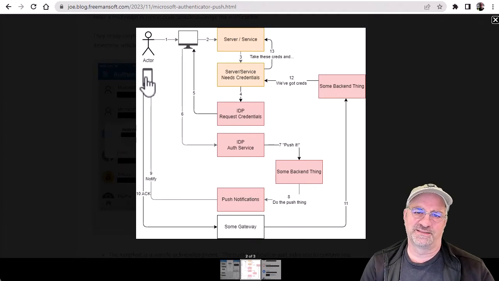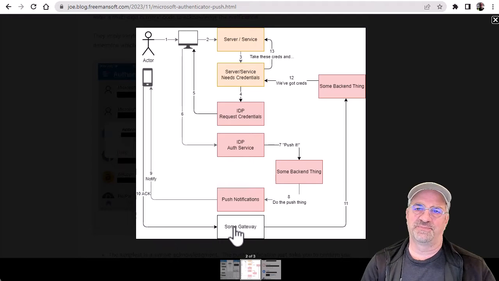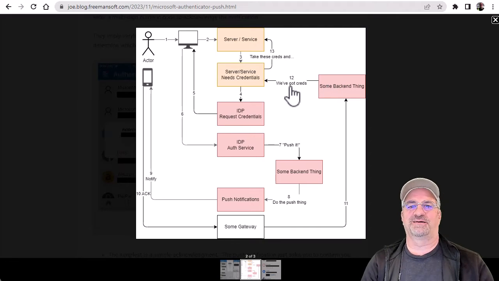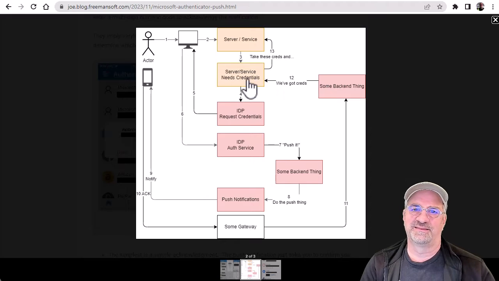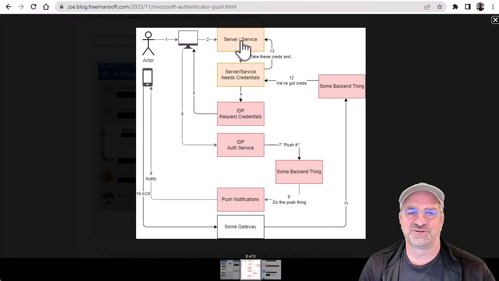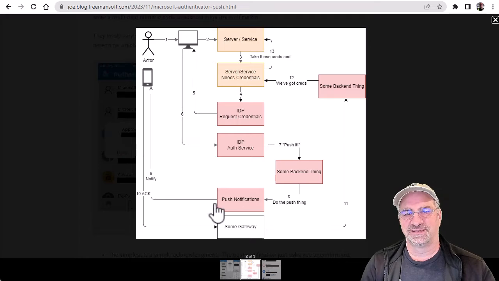Push notifications go out to your phone, and on the phone you do one of those three things I just showed you. It does an acknowledgement that goes back to some gateway, I don't know what it is, and then to some other backend thing that gets you credentials. Then it says, we got creds, and sends it to the server and then that service. The server now knows what your permissions are, because you did authentication on this side and authorization on the back. And then boom, you're good. So the push notification thing is not complicated, but it has a tighter loop.